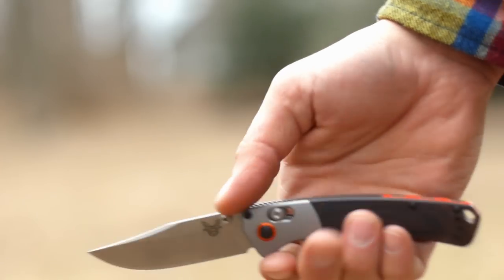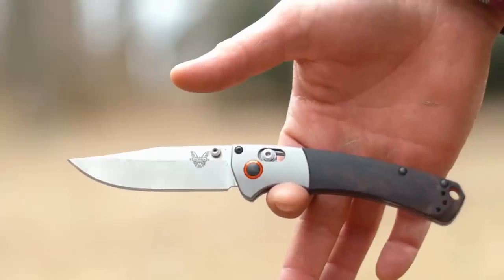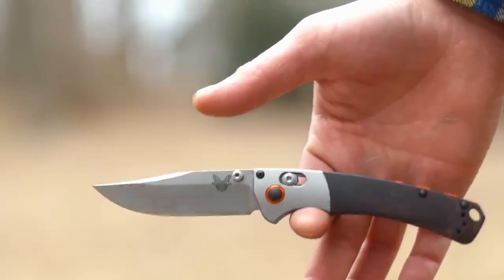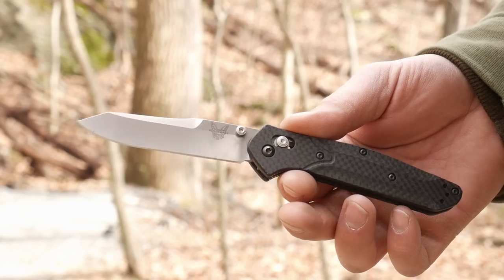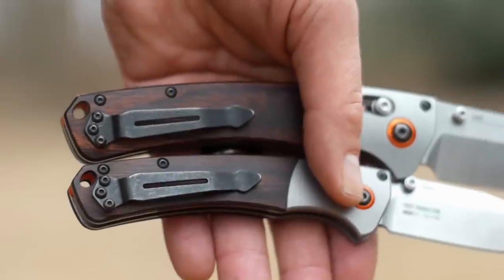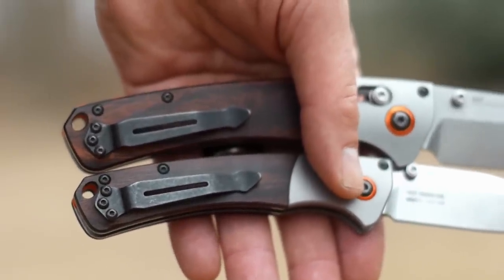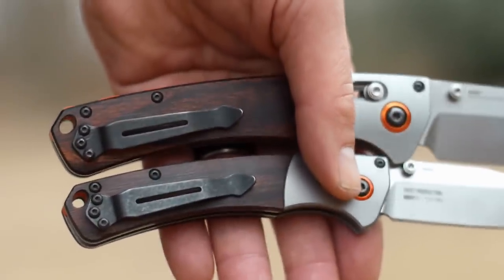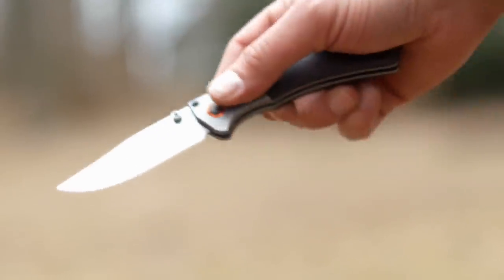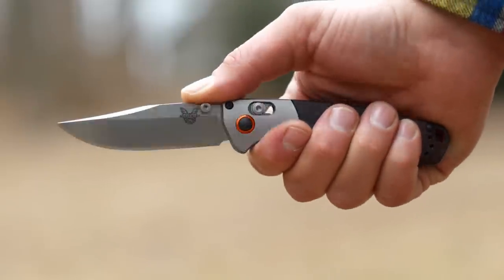The handle. The ergonomics on the original crooked river were very good, great for big hands, and this one is pretty good too. Not for as large of hands, but still my size fits it well. If you've ever held the 941 before it has about the same amount of hand room as that, but with a more pronounced curve. In fact the ergonomics and the hand feel were probably a big reason why the crooked river was so popular and people liked it so much. There's a little recessed jimping above the axis lock, but it doesn't do a whole lot for me as my thumb sits further up the blade spine.